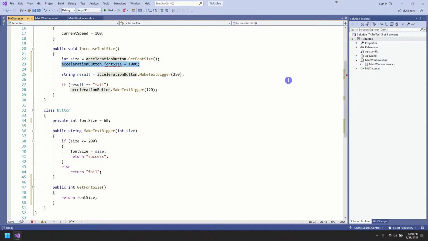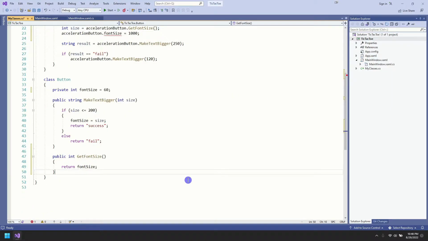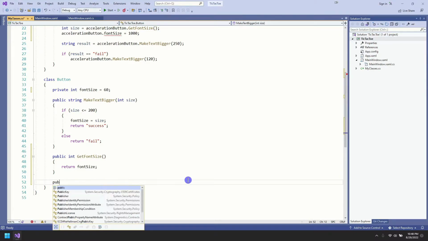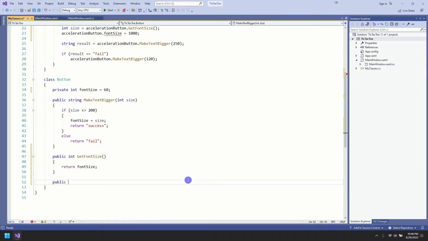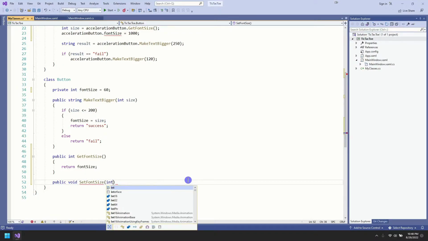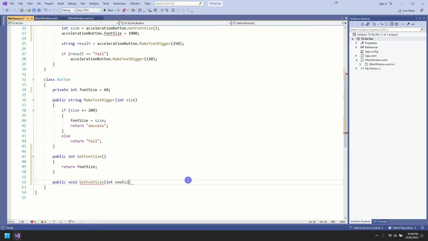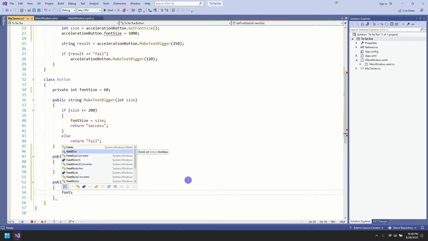And in order to get rid of this error, we need another method that can change the value of the font size. So back to the button, we add another public method which doesn't need to return anything, so we make it void. Name it setFontSize. It takes only one parameter, a number named newSize, which we use to set the font size field, like this.